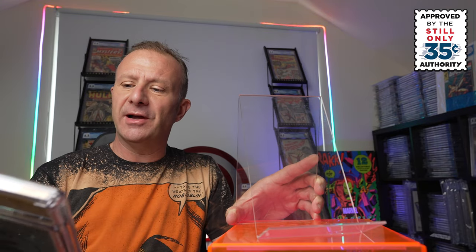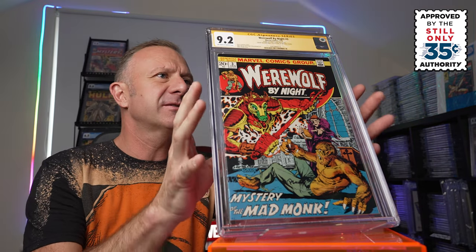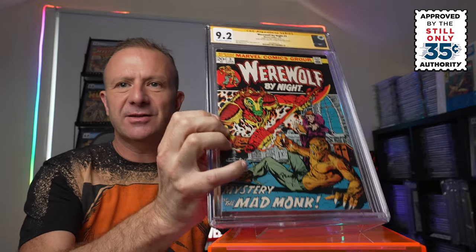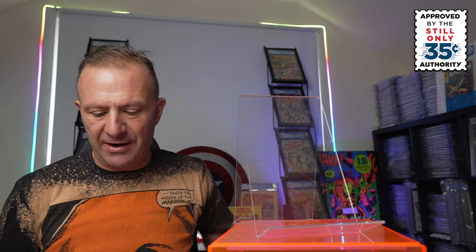There are two books here that are not only signed by Mike Ploog but actually come from his personal collection — I reached out to his agent and managed to secure these. This is Werewolf by Night number 3, graded at 9.2, but it is from Mike Ploog's personal collection. It's a great looking book — the placement of Ploog's signature is on Werewolf by Night's leg on the bottom part. Having books from Mike Ploog's own personal collection is a stunning piece for me to add to the collection.